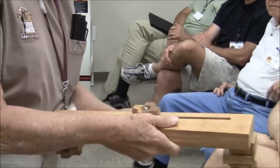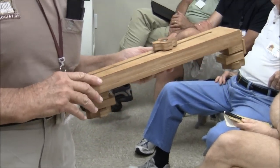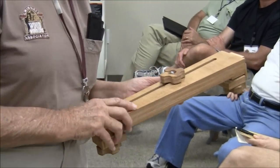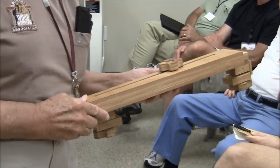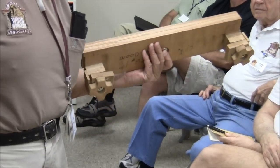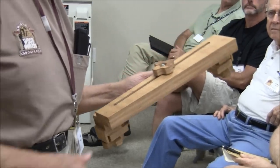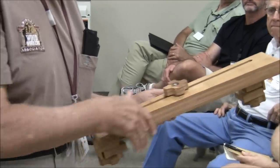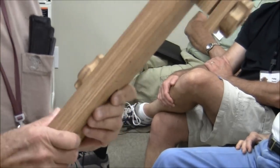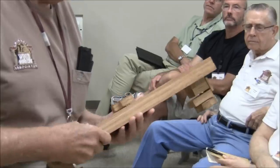I've put a scribed line on the table because the blade doesn't necessarily cut square. And then you can adjust it using this to cut veneers. I used it very much on those Christmas tree ornaments I did, where I could cut the slabs rather than using a table saw. I tend to use the bandsaw more than my table saw because the table saw is getting kind of old.